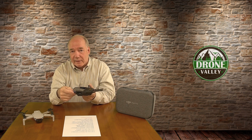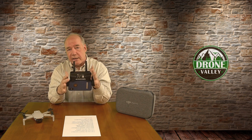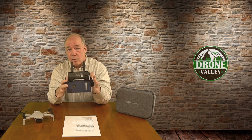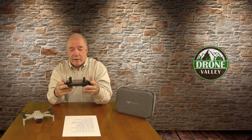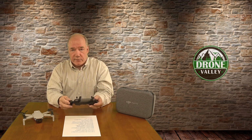So if you have a really big case on it, like an OtterBox or something, you're gonna have a hard time jamming it in there. But know that even with a thick case like this that doesn't fit into the arms, you can see I'm not fully in the arms, the rubber inside there holds it pretty well. So you can put a big phone in there and it's gonna hold it okay. With this one, I've got a shell that I can pop off. It's a little thinner so I can actually slide it into the handles.